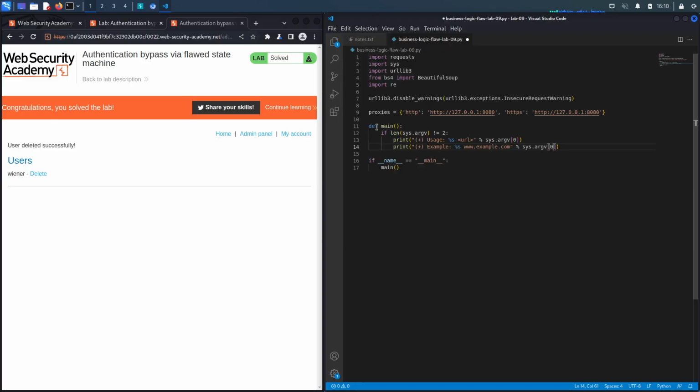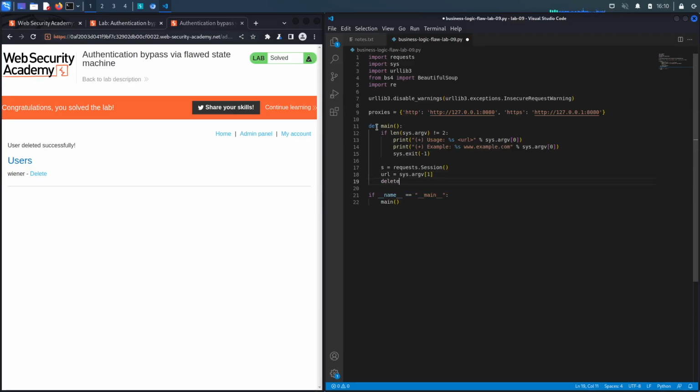Next, we exit the program because the user ran it incorrectly. All right, so let's assume the user did run it correctly. In that case, we create our session object. So it's requests.Session. And then we create a URL variable, and we take that from the command line, so argv[1].